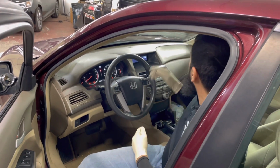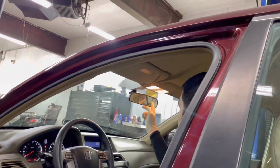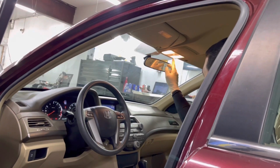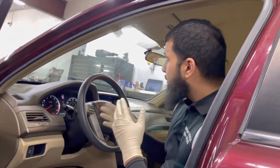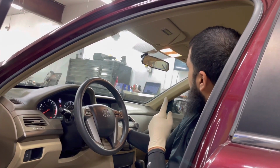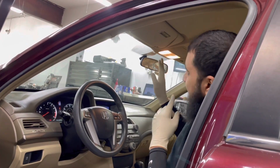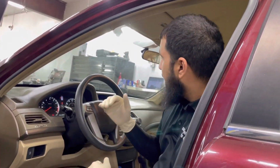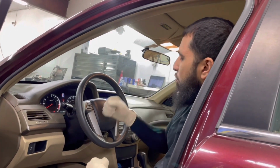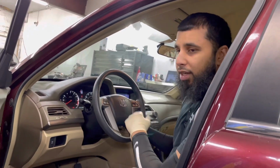But most of the time you want to make sure that all the lights are lit up nicely. Next thing I like to do is turn on one of these lights inside here, or both of them, and make sure the lights stay steady. Make sure you're not seeing any flicker or the lights are really dim. Now watch those lights while you crank. You see how they're staying stable? That's a good indication that the battery is good in this vehicle, and it's not that the battery itself is drained out. As you can see, the lights on the dash, everything is staying pretty stable.